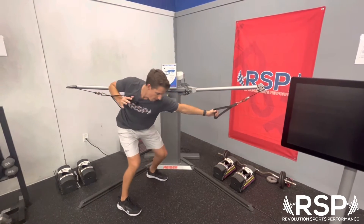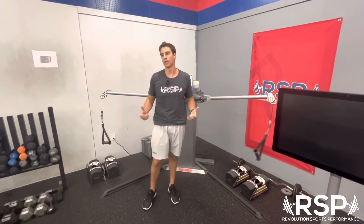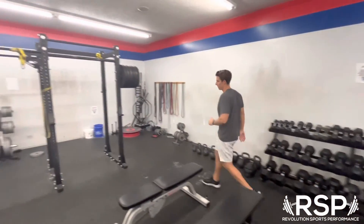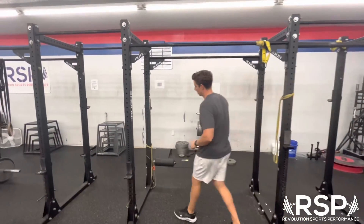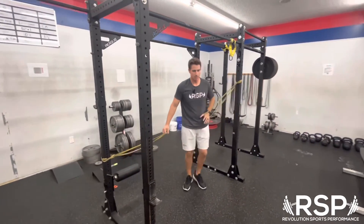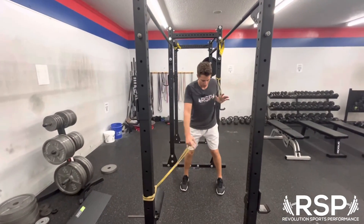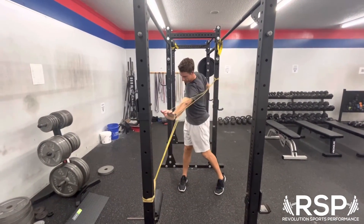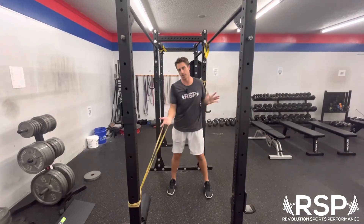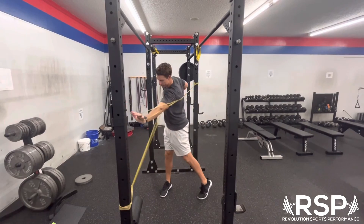We're going full speed here — load, fire — and for me it's actually easier to separate at that point because that's what I'm used to doing. If you do not have a Kaiser machine, we have a very simple setup with bands. It doesn't have to be a rack, you can tie them anywhere. It's the exact same idea — load up into my left, fire, finish on my right in full internal rotation. The internal rotation happens because of the hip rotation — that's what we're trying to drive here, exactly what Pablo was talking about.